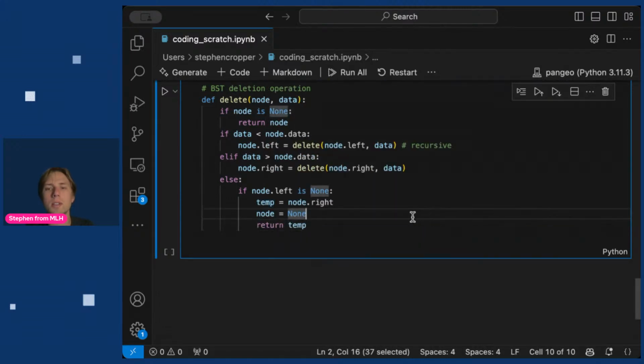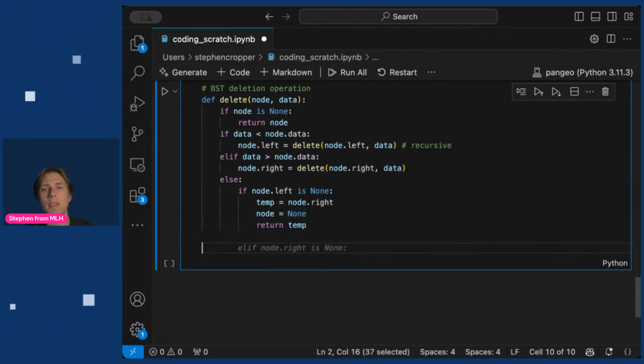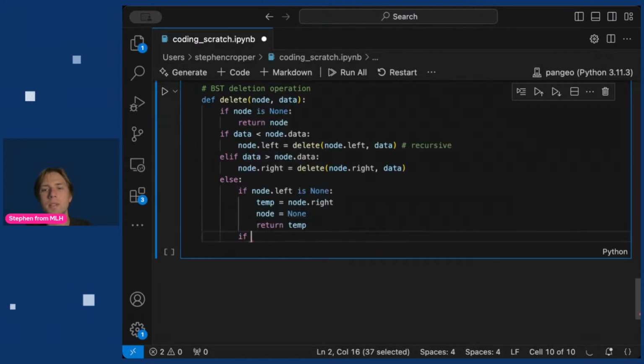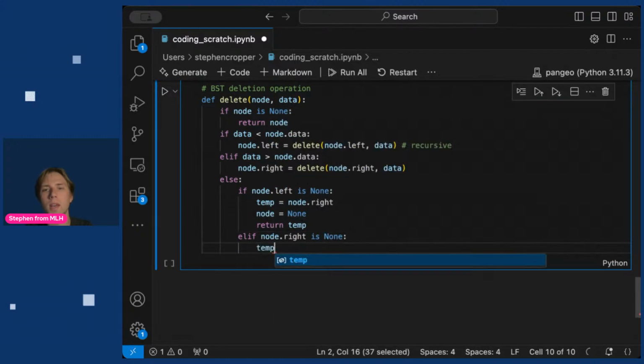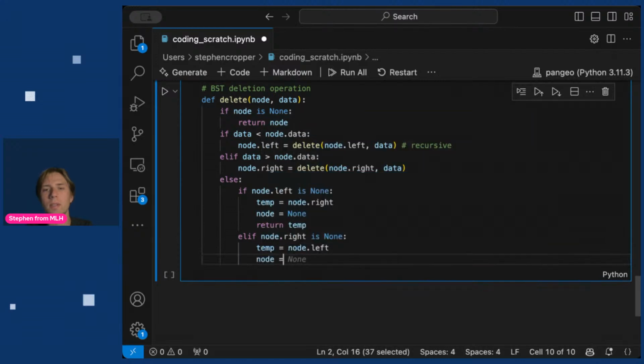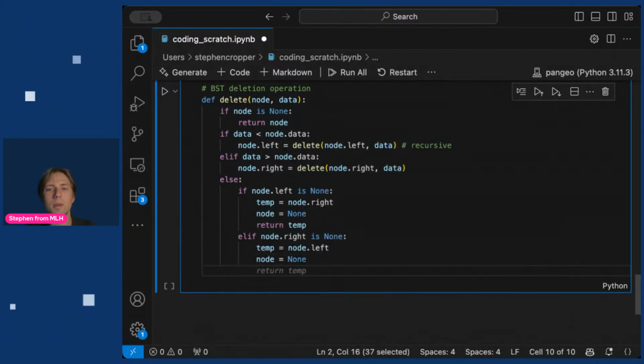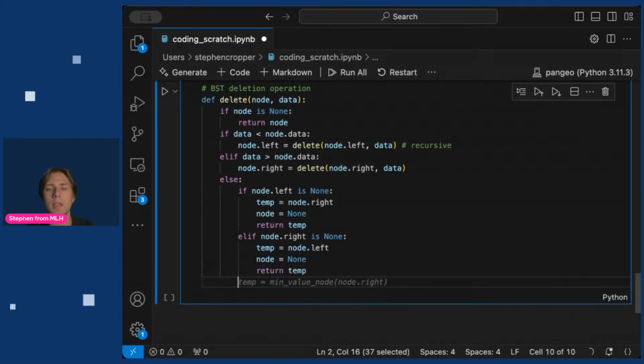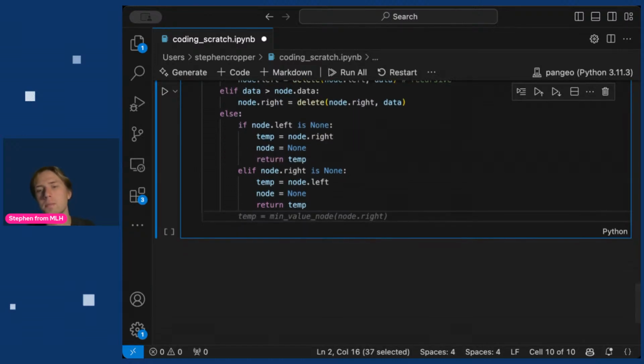So we're essentially just getting to the act of actually deleting, right? And then if node.right is none, we will set temp to node.left, node equals none, and then return the temp. So that would be the case if there was nothing on the right.